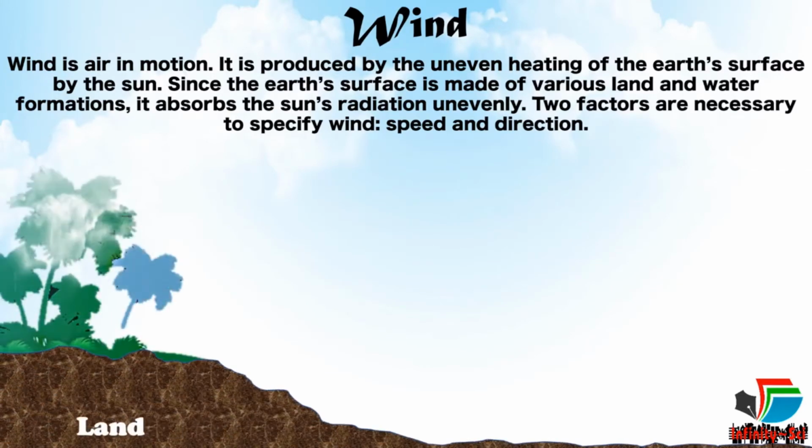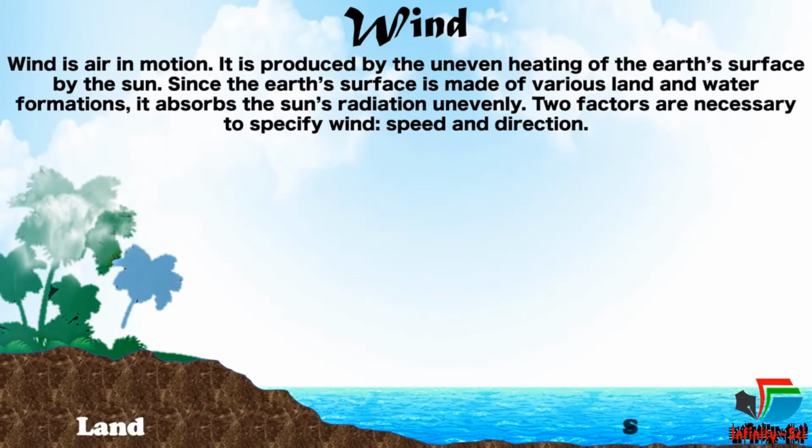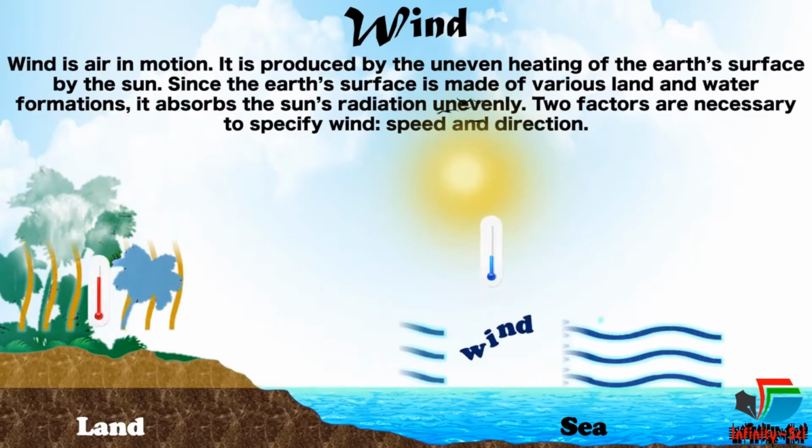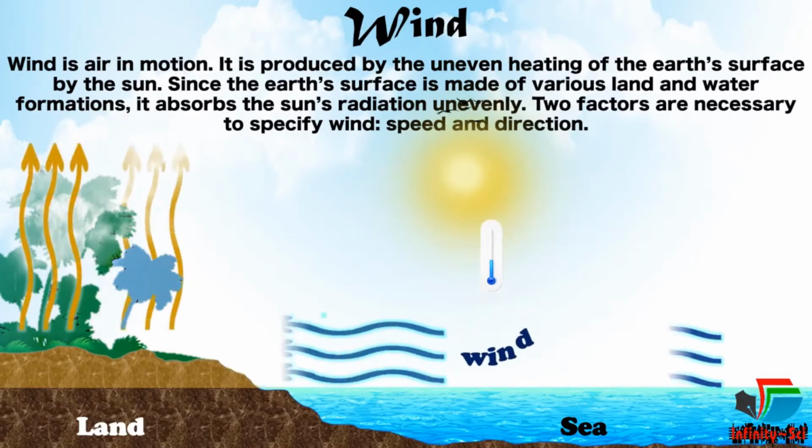On Earth, we have land and water, the most common different surfaces that we are going to use in this example. So when the sun shines, we know that the sun shines and provides light and heat. So the land heats up faster than the water. And what happens? The air near the surface of the land starts to rise because as it gets heated, it becomes lighter. So as it goes away, it leaves a space which makes cooler air to come in from the sea and gives us wind, as you can see.